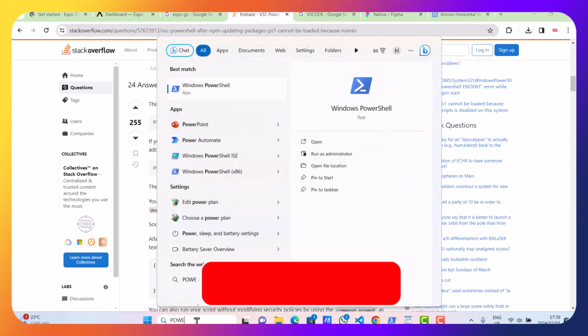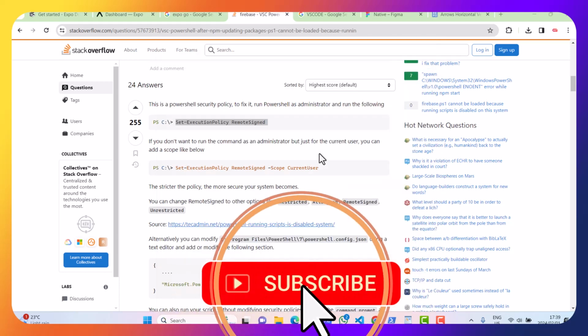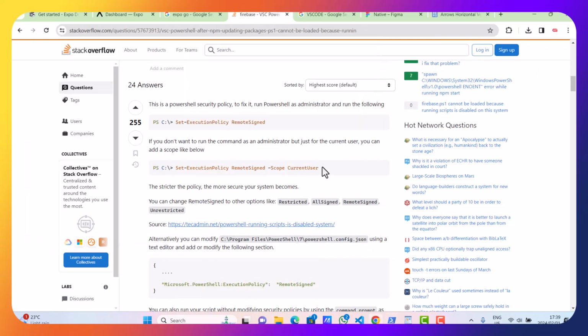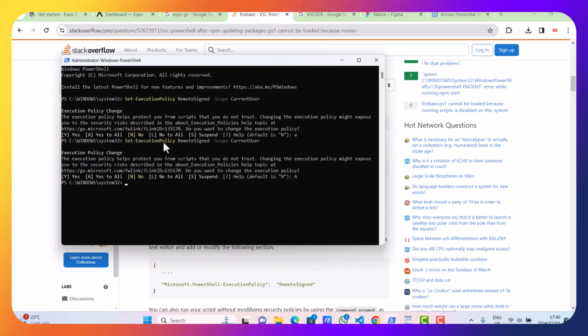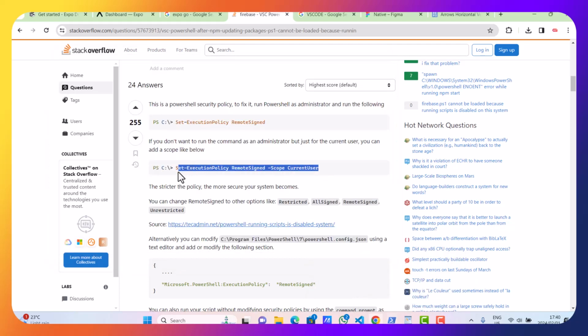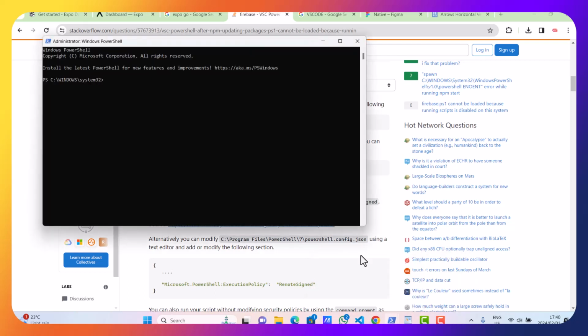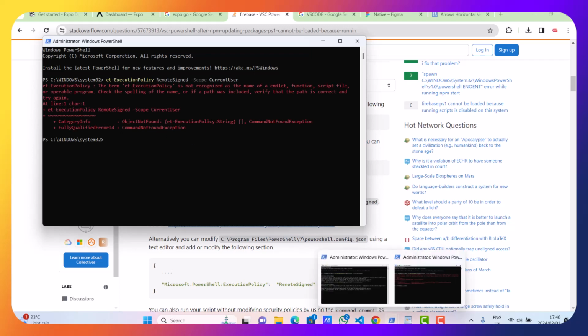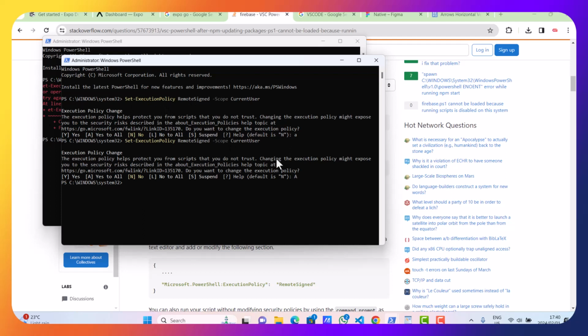I've just opened PowerShell here. This is PowerShell, and I ran PowerShell as an administrator. What I did, I just copied this. Which one? I think it's this one. I copied this, but if I want to double check, I don't think I have closed my old PowerShell, which is this one with the execution policy scope. So this is what I've copied, guys. And I pasted it here. Since I have already done this step, this is what happened. After that, I pressed this A.